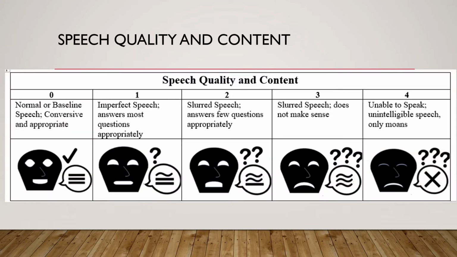When assessing speech quality and content, you will ask the same questions as you do when assessing orientation. You will pay attention to their speech pattern and assess if it is slurred or not. Does it make sense to you? Are they just unable to talk or just making incomprehensible sounds or moans?